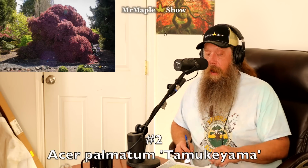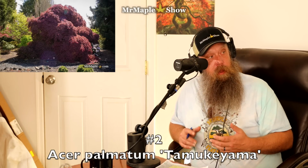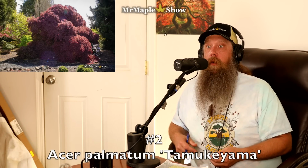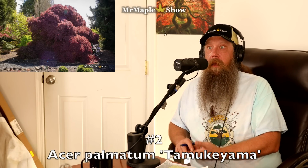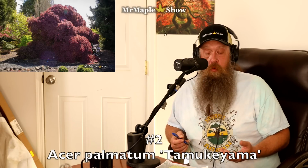So for a Japanese maple that's a red weeping lace leaf, often people's very first Japanese maple, Tamukiyama is one of the best. And I think that's what makes this tree special, is what you talked about, it leafing out later, so you avoid that. We talk a lot about, especially now, heat tolerant, something for those high heat areas. This is one that you can say is cold tolerant. You can use those words.